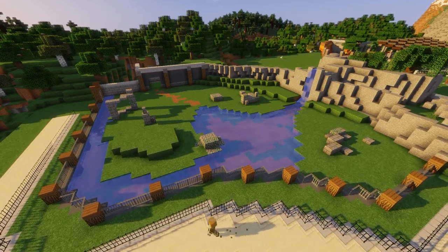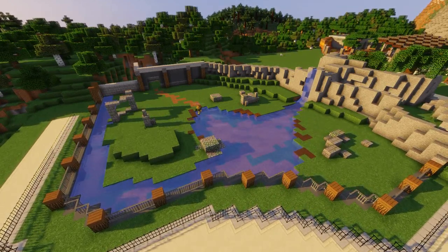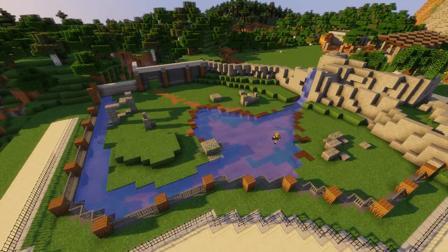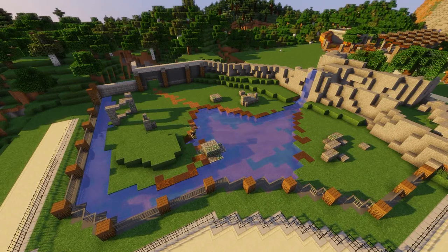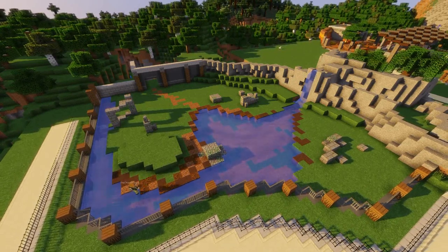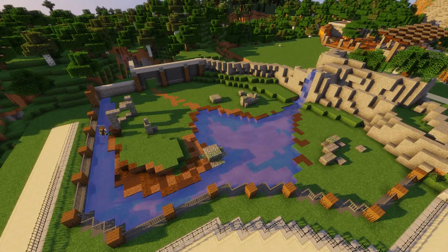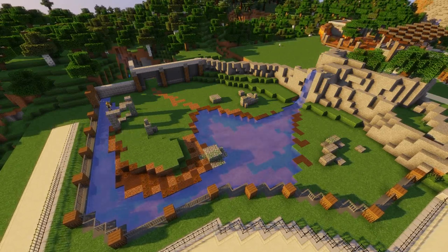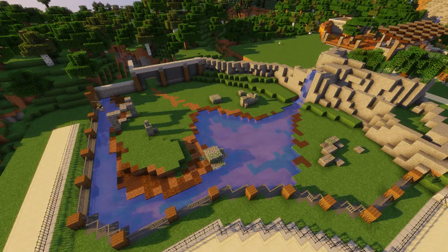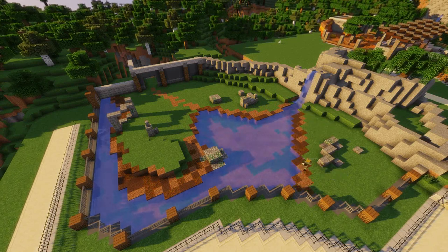It definitely enhanced the vibe I was going for with this exhibit. Adding in the water definitely helps with the lack of height variation because there's a lot less overall ground. I'm really realizing ponds are very much a thing with me when it comes to designing exhibits — I just love throwing ponds in. The mud block is honestly the thing I was missing with a lot of the water detailing I've been doing recently, because it gives a really good color contrast to the podzol and the coarse dirt — it kind of blends all three together. And I think even at this point you can really start to see the exhibit coming together, the color palette being solidified.